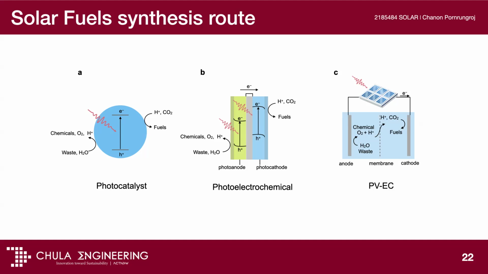So instead of having different layers to take away the electron and make current, we interface directly with our resource, like water or carbon dioxide, and we do the conversion. So on the conduction band, you do the reduction, right? It can be protons reduced to hydrogen, or carbon dioxide reduced to different kinds of carbon products, like carbon monoxide, methanol, methane. And on the oxidation side, you can have water being oxidized into oxygen to complete the cycle.